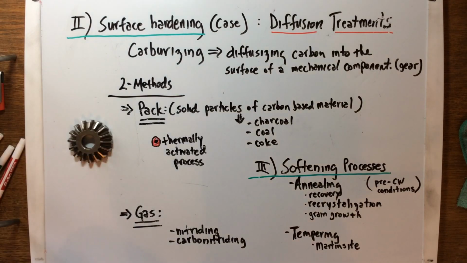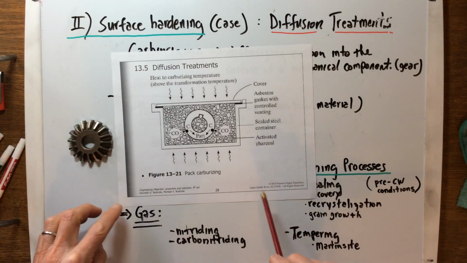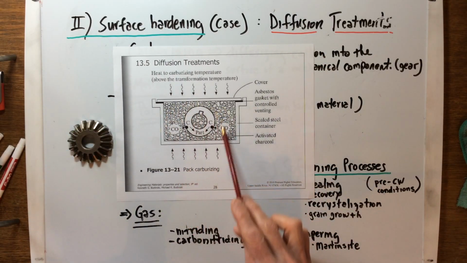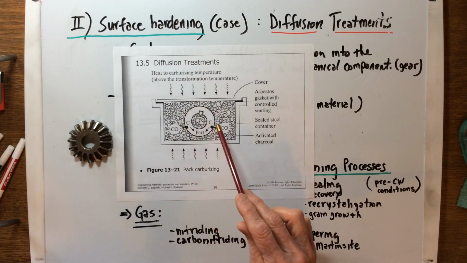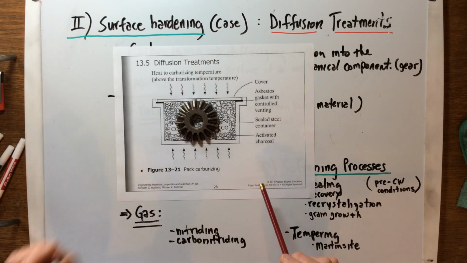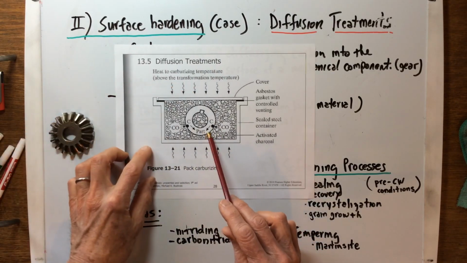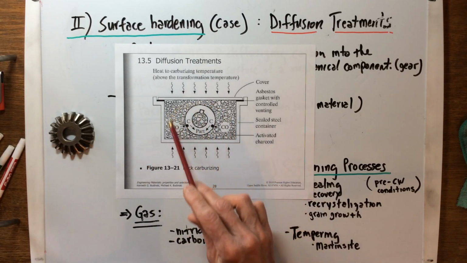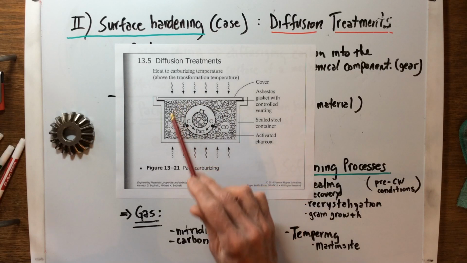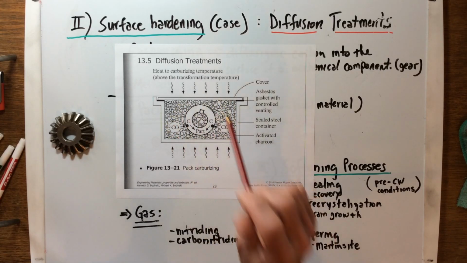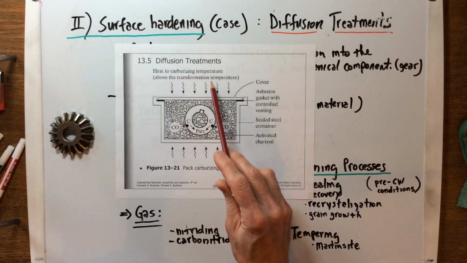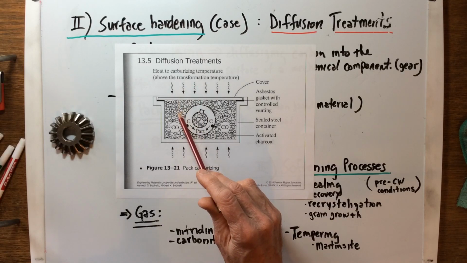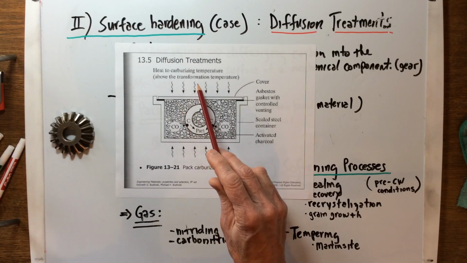And I've got a little schematic of a pack carburizing treatment here. You see there's this large, sealed steel container, and this is the part here, and it could very much be this one, it almost fits in there. But be that as it may, this is the part, and it's surrounded by all this. They're using just activated charcoal all around this whole part, and the lid's put on, and then they subject it to whatever temperature it needs for this particular alloy, the steel. And so there are two factors here: time and temperature. So you need to have it at the right temperature.